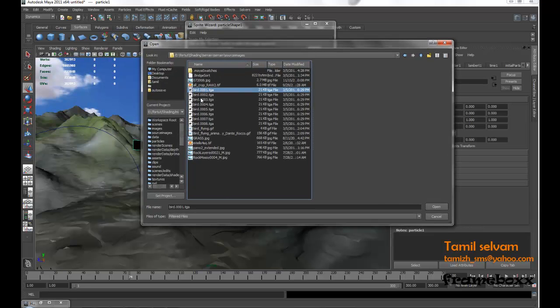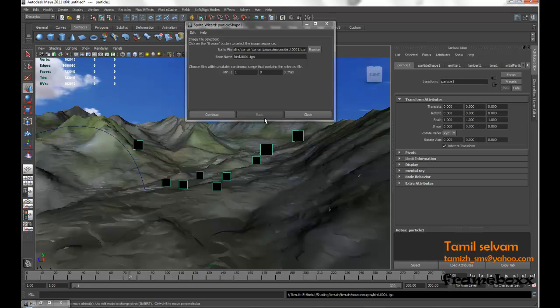So it should be name.padding.tga, and again should start from 1. That's very, very important. It opens and you can see it automatically detects how many frames it has got, and continue.